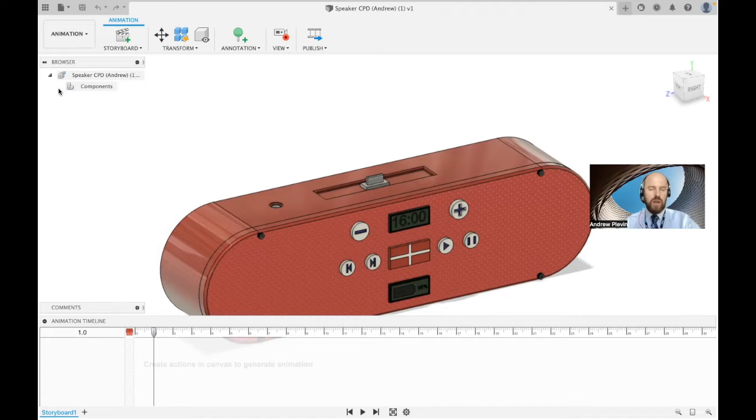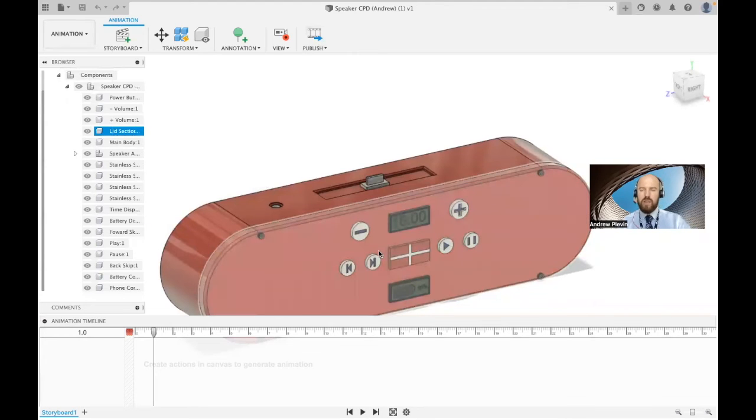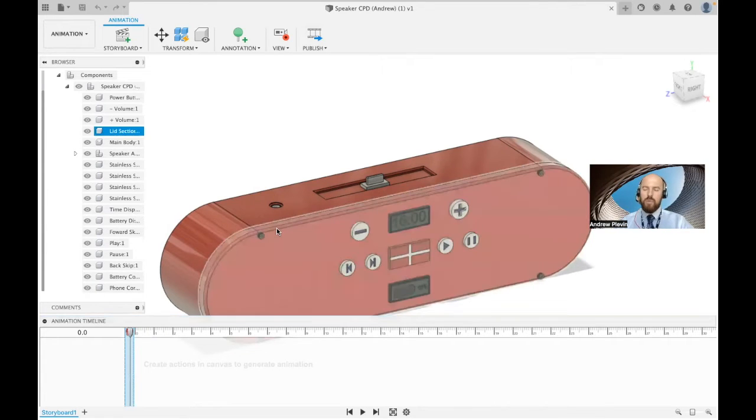Again, we've still got a browser along the left just here with all of our components in and all those separate bodies. We've also got the tools that we use along this top bar here, but this time it's slightly different along the bottom. All of our navigation tools have suddenly disappeared, so the likes of orbit and pan are gone. And we've got this timeline at the bottom, which I'm just going to explain in a moment. But for now, I'm just going to focus on how you can still access orbit and pan.